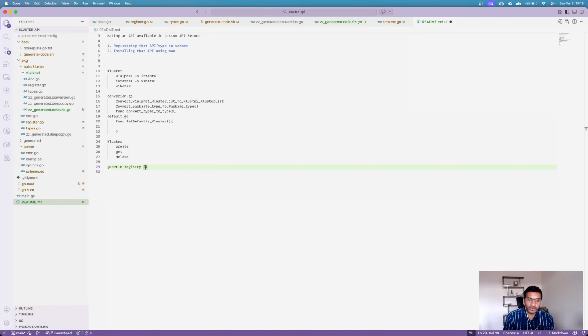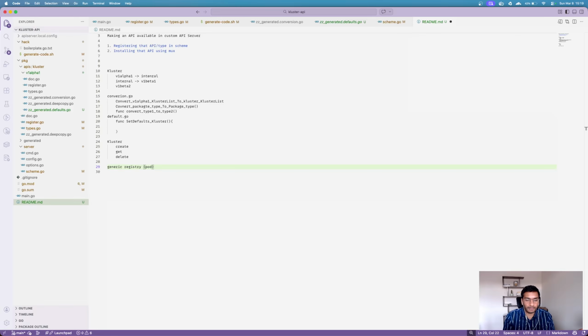So for example, if you look into the pods implementation, you would see that when the resource is created, the generic registry is used to actually create that resource, and we are going to use the same thing. In the main API server, there are some resources that behave differently.